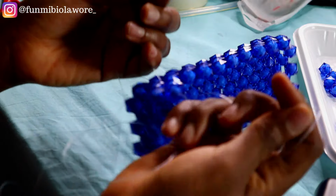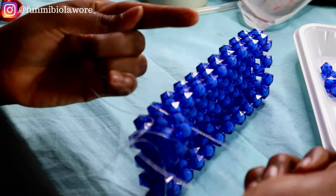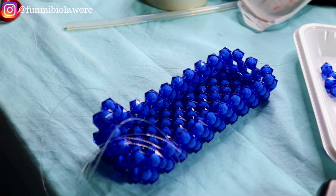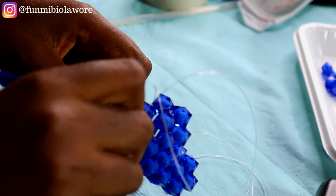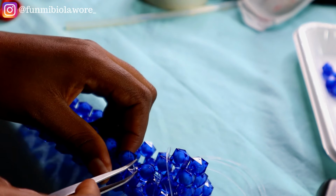Like I said earlier, I ended up doing 6 lines of bead work to create the height of my bag. I could have gone higher, but like I said, I wanted a cute little bag, so I didn't want anything too dramatic. So feel free to do that. I'm just going to keep quiet now, allow you guys to watch the way I keep passing my fishing line and my beads through, and then we'll move on to the next stage in creating this gorgeous, gorgeous beaded bag.